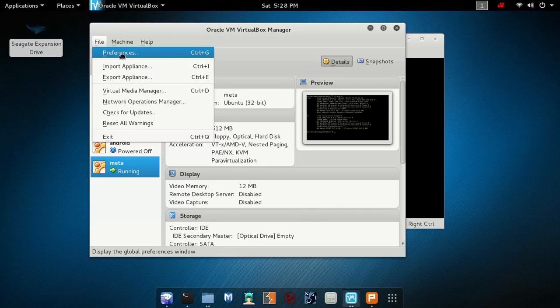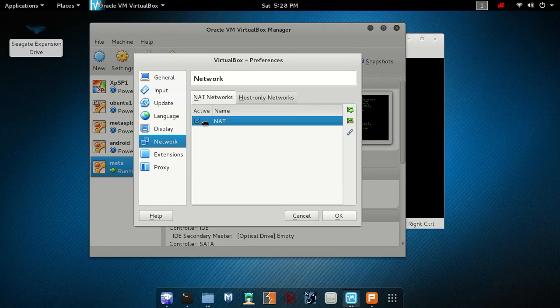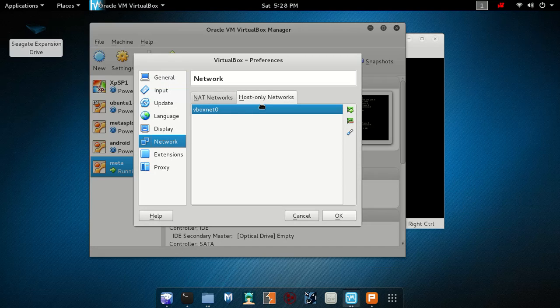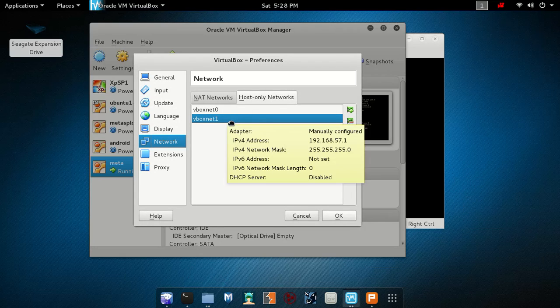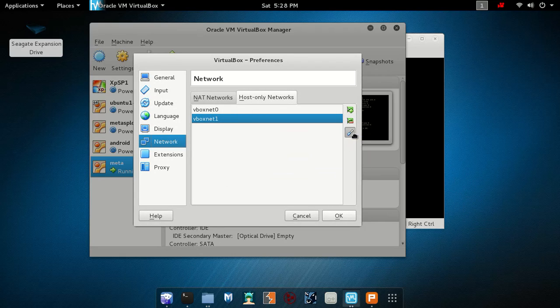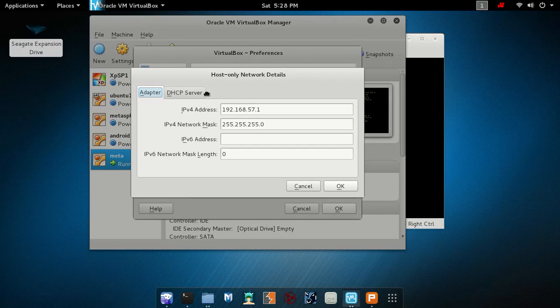Okay, there we find File, Preferences. From Preferences go to the Network tab, and there we find host-only networks. Click this first icon, then you can create one here. Then click on this third option.